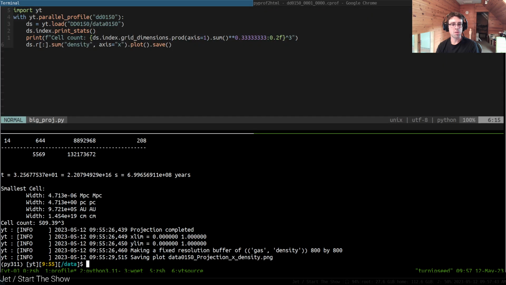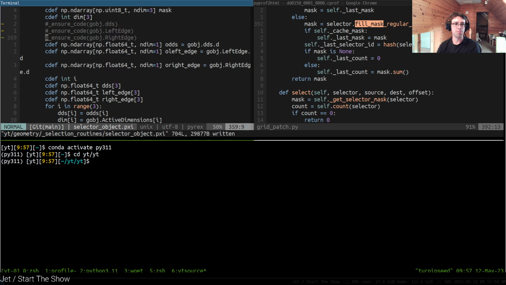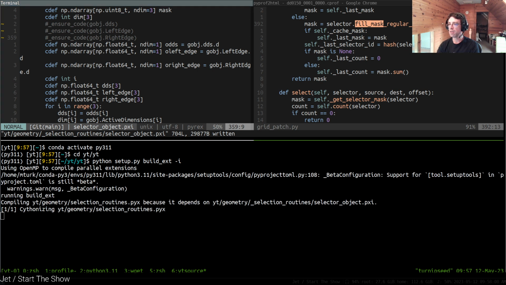So we've got our profile results here. I'm going to comment this out, see how much time is actually spent inside our units conversion.